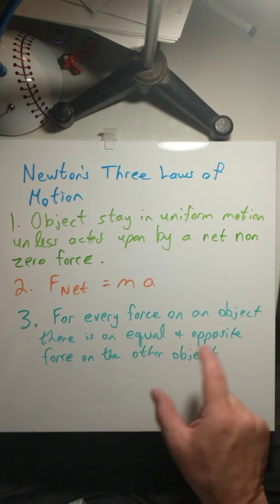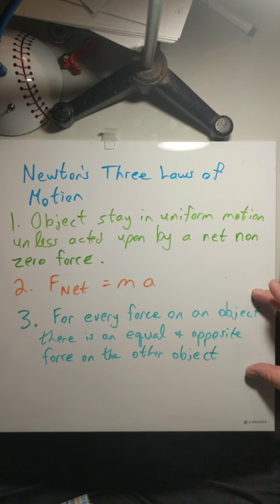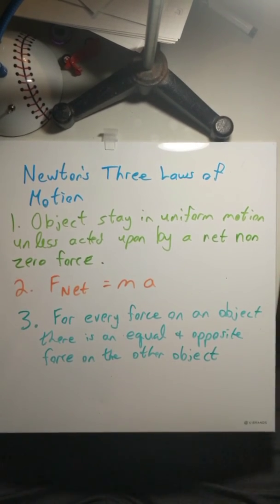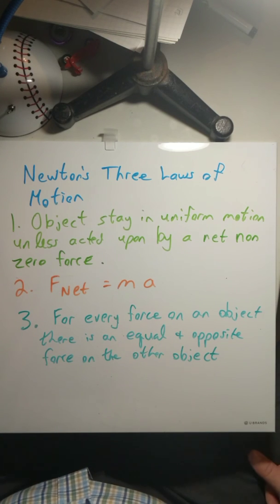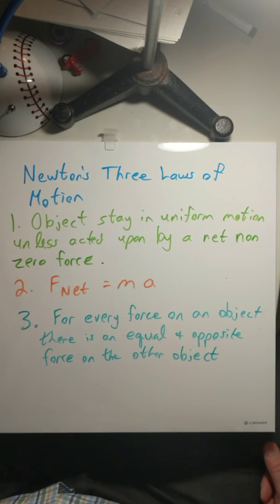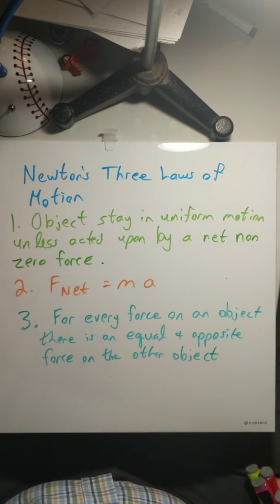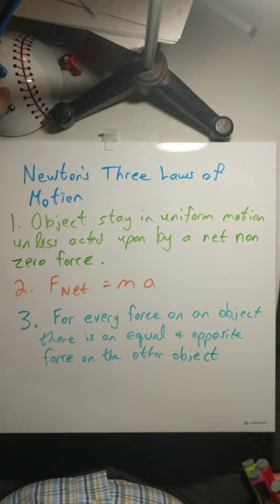Now, these forces don't really cancel each other out because they're on different objects. So when we push down on the Earth, we're applying a force down on the Earth, and then the Earth applies a force back on us. So after we're pushing down on the Earth, we experience a force for the Earth pushing on us, and that's what makes us jump. The forces don't really cancel each other out. They're just equal and in opposite directions on different objects.